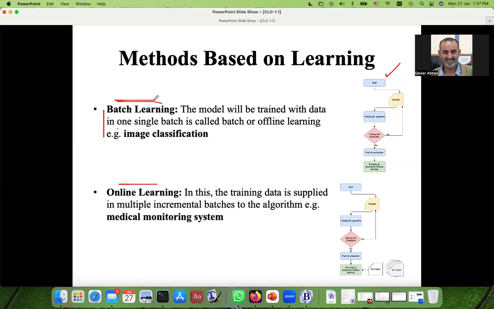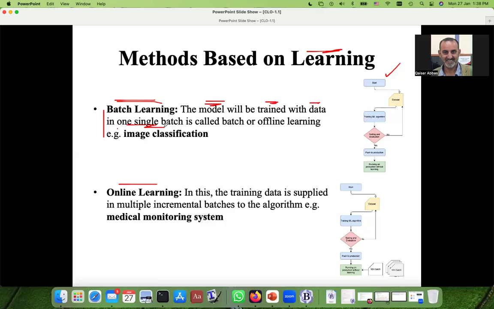Here the definition for batch learning will be similar, but in some other way. Let's see that. You have a machine learning model, and you are studying the different methods that a machine learning model can use for learning, for training. If we have a model, we can train that model with the data, and that training is called learning.